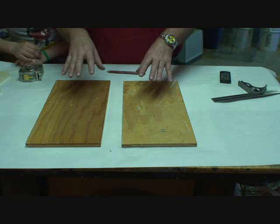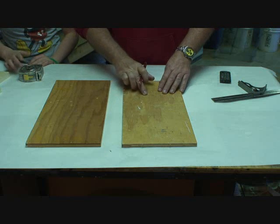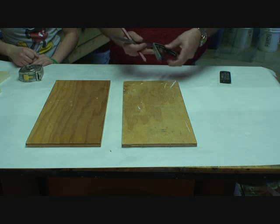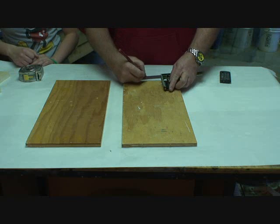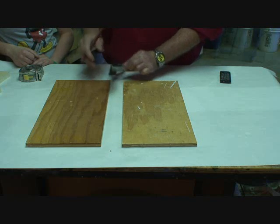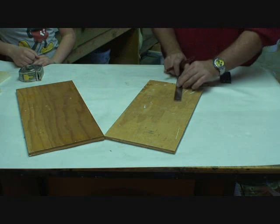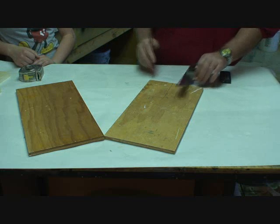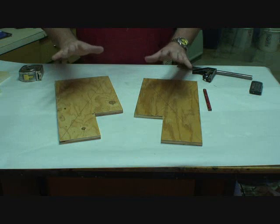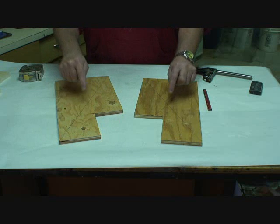Okay, our next step is we have to cut one of the corners off of each of these boards. So we need to make a rectangle cut in the corner, and we want that rectangle 3.5 inches by 5 inches wide. So I'll measure down 3.5 inches from the corner here, and then of course 5 inches across the top, and then I'll mark that rectangle out. And now I have to cut this rectangle out of this board, and I'll do that to both of these pieces. Now we have our 2 8 by 16 boards with a 3.5 by 5 inch corner cut off of them, and we have true center found on those.